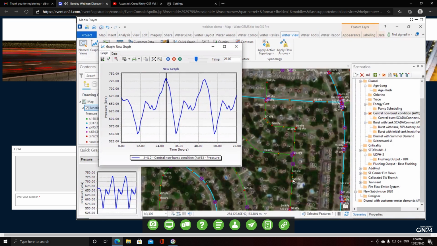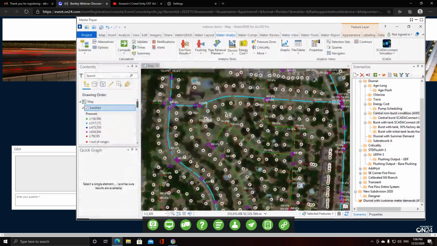Now, the white labels here for pressure are not changing, and the annotation here is actually for the minimum pressure, which would not change over time. Minimum pressure is taken across all time steps, but my color coding is set up to be the pressure at the current time step, so you will see it vary as you move around through time for your system.